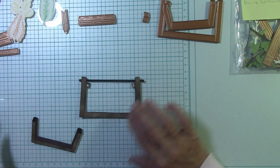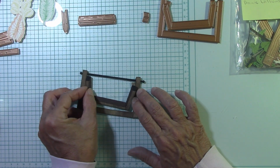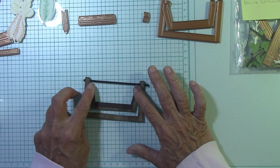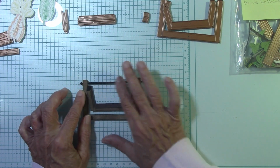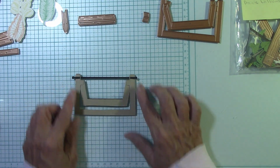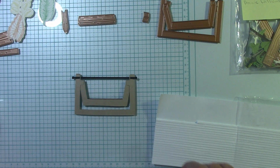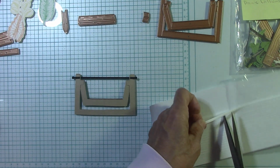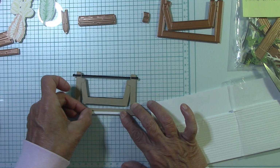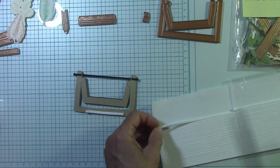Right here. And let's put this little guy on here. Just like so. Yep, just like that. Now remember, you're just dealing with paper here, okay? No biggie. There we go. And now I'm gonna flip it over, and I want to put some strips of adhesive on here. I'm going to put this toward the bottom because I want to hide my little greenery kind of right in here, okay? I'll just tear some of these.